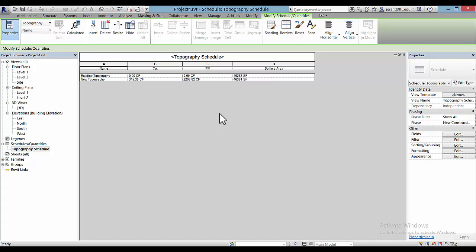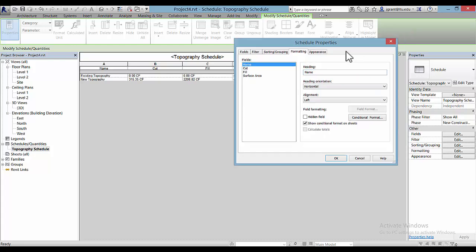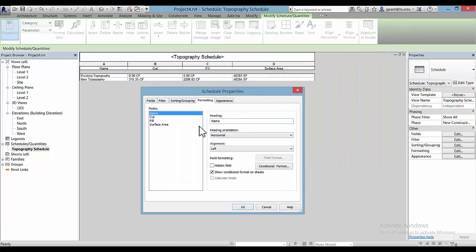We did say that even after you create a view for your schedule, you can come into these other properties and change things like editing the format. So here, let's pick on the formatting, edit, and for the cut and the fill, you can hold your Control key down to select all three of the cut, fill, and surface areas.